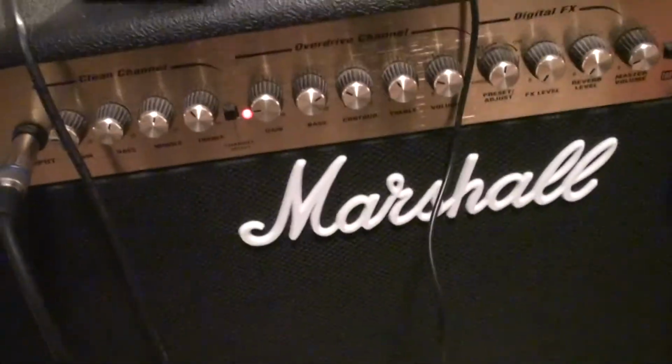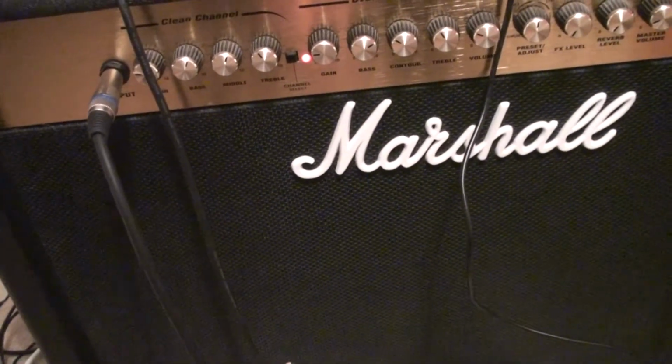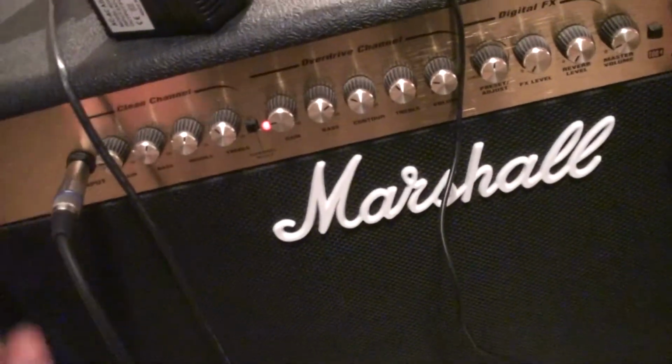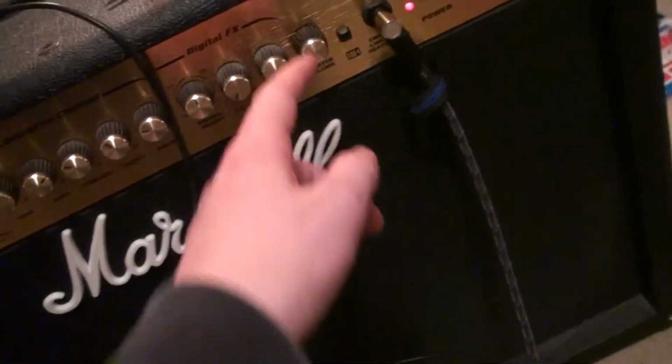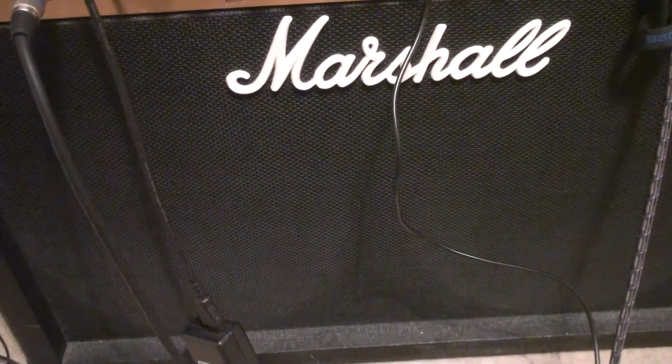What do I have here? I have a Marshall amplifier. I don't know which speaker it was that was blown out, but I blew out one of them because I was putting in the jack with the volume turned way up, and I was just careless, and boom, one of the speakers blew out. So I got that replaced, but it never really sounded quite the same.